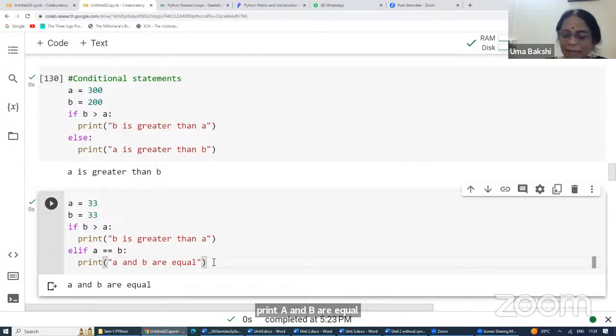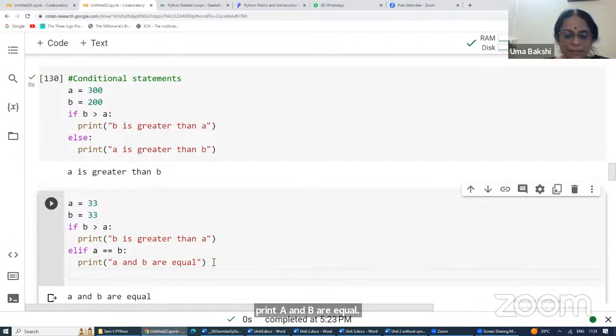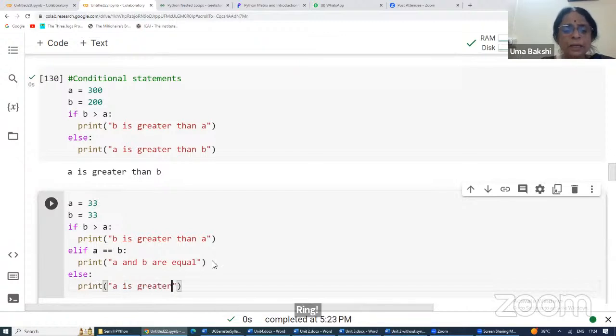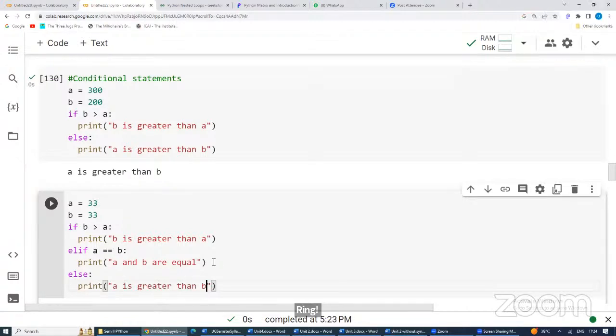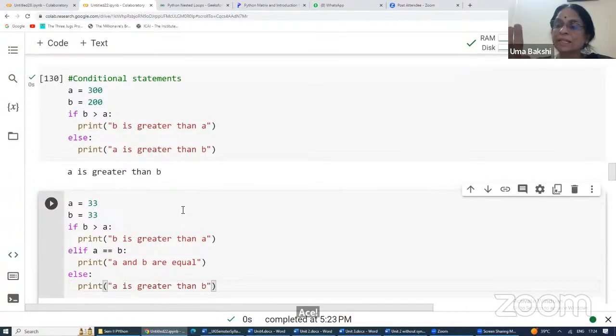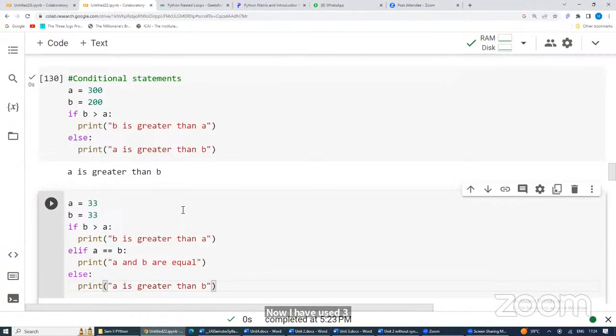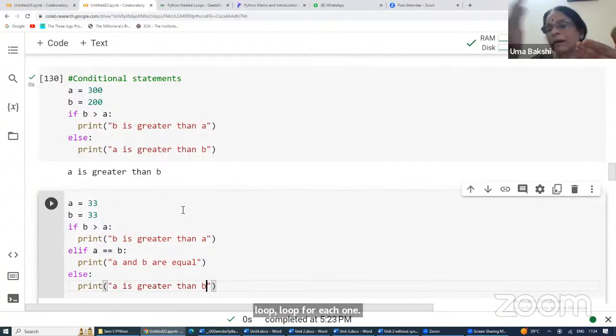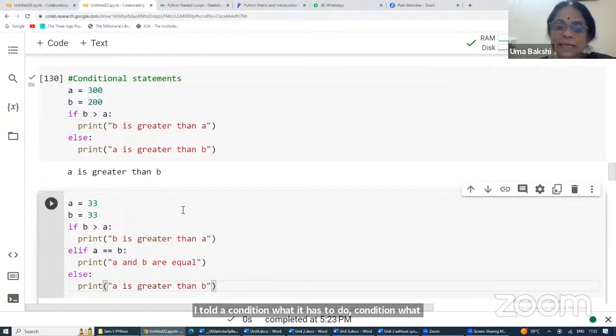Otherwise, I can give one more statement, else print A is greater than B. Now I have used if, else if, else. 3 statements I have used. For each one, I told a condition and what it has to do. Right? 3 conditions I gave.